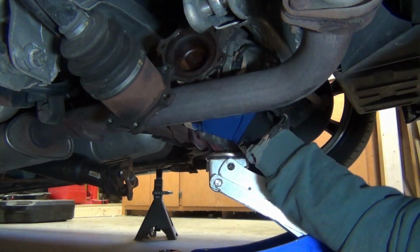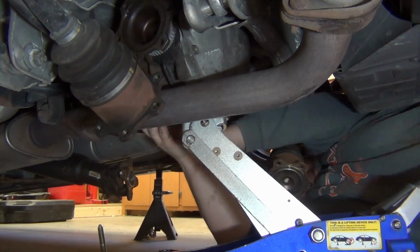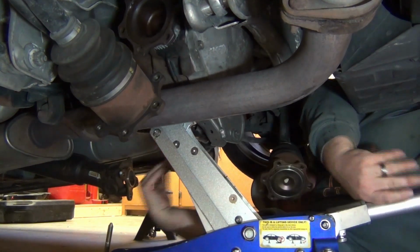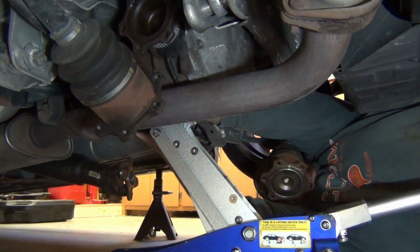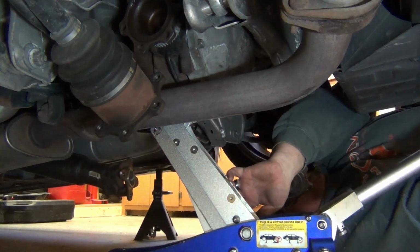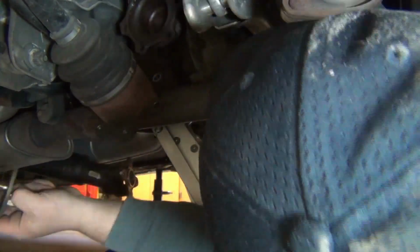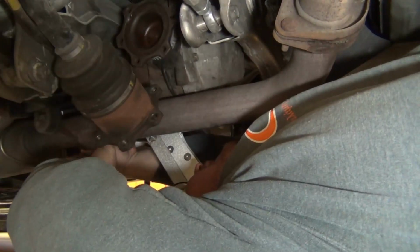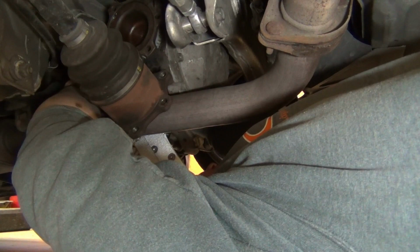Once I get the stud on the back of the diff hung in the rear bushing, then I go to the front of the diff and get the first bolt put in place to support the diff. I won't bore you with the reassembly, but I get the two front bolts hooked in, I get the nut on the back, all that finger tight.